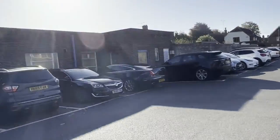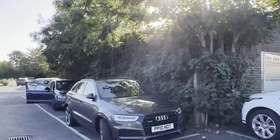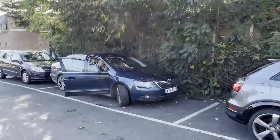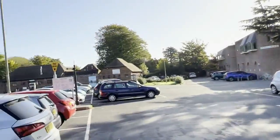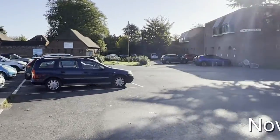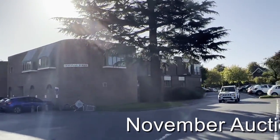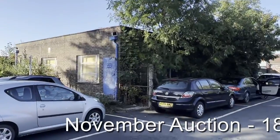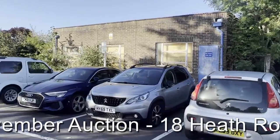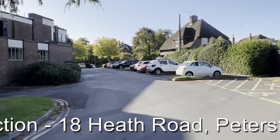The property is vacant — it has been vacant for a little while since the doctor's practice vacated. Right in the middle of town we've got this large car park ahead of us, then looking across to Festival Hall, and we've got the return elevation and the road back down to Heath Road.